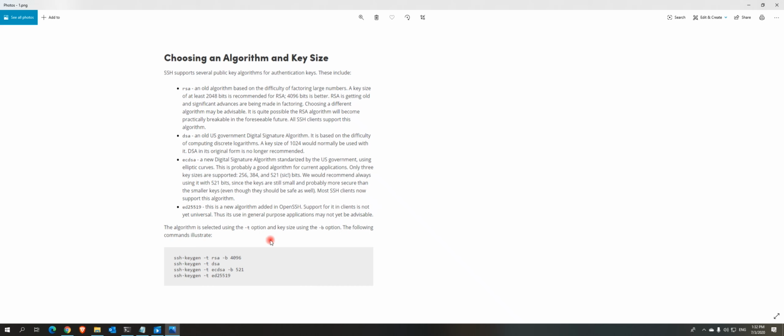with RSA. Here is the command of generating a new key. -t is it belongs to type. What is type? -t RSA, -t DSA, -t ECDSA, or Ed25519.